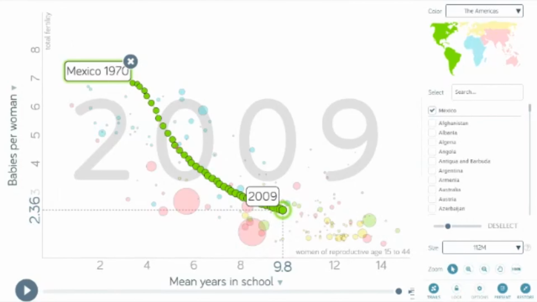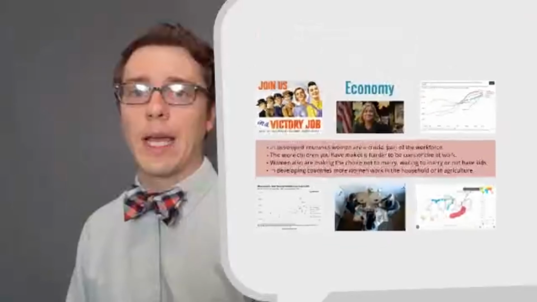Let's look specifically at this as it changes over the course of time for one country, which is Mexico. So I chose Mexico on this. We can see tracking over the 40 years from 1970 to 2009 as girls spent longer in school in their childhood years, as they went from 4 years in school to almost 10, the fertility rate steeply drops for each 2 years that girls spend in school. So the more time that girls spend in school, the less children they're likely to have.